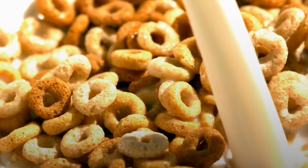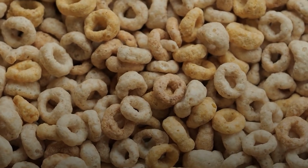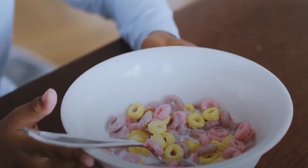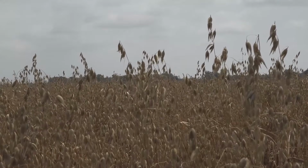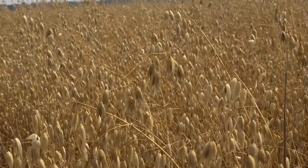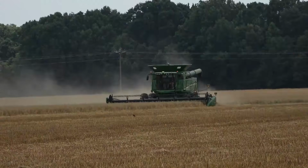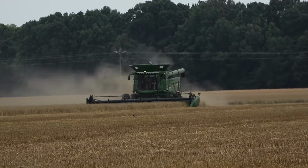Cheerios production begins long before the famous little toasted oat rings take shape on the factory line. It starts with selecting the right oats because in a product like Cheerios, where oats are the star ingredient, the raw material defines the flavor, texture, and nutritional profile. The oats are sourced from farms that grow specific varieties of whole grain oats prized for their uniform kernel size, high beta-glucan content, and consistent milling performance.